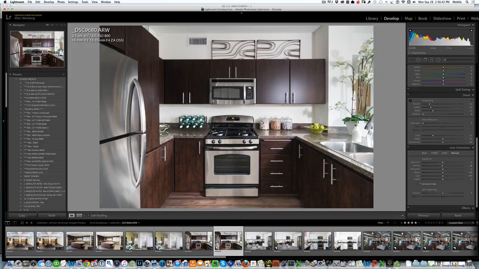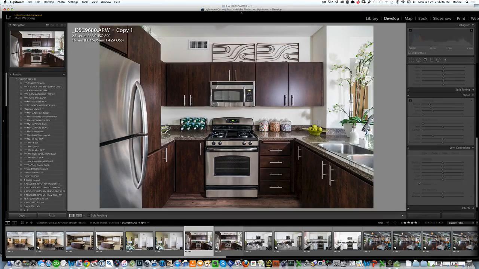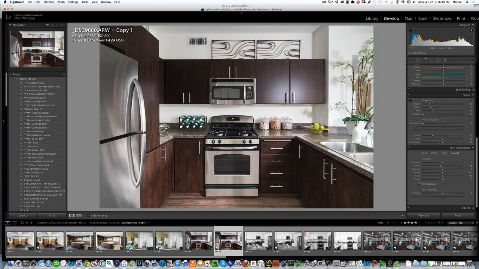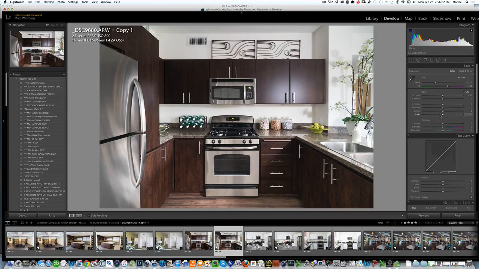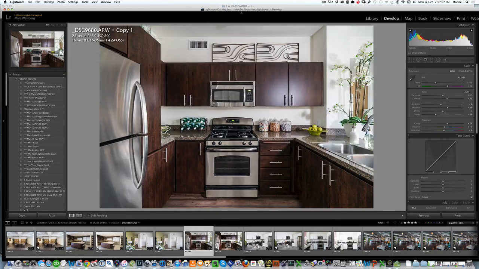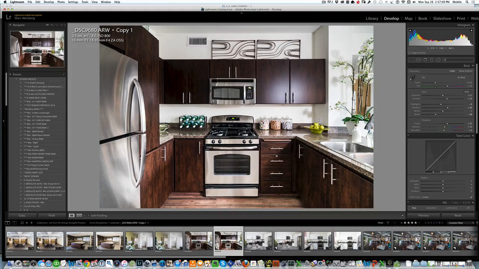Yeah, that's really, really close. There's a little bit of lens profiling that I did on the other side, and I think this could use a little bit more black point, which I'm not showing in here, so I also need to apply my base layer to this real quick. It's going to bring out some of the color, and let's just give this a little bit more darkness, a little bit more black, and this looks really nice. It looks really close. It actually looks better than my original image that I had done.